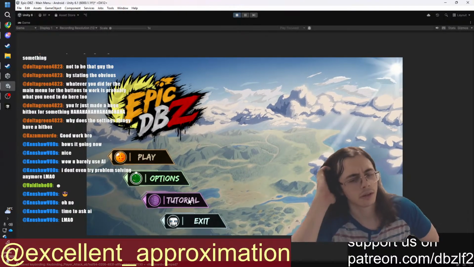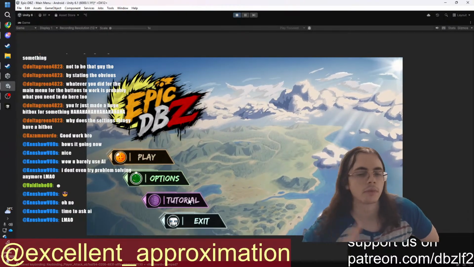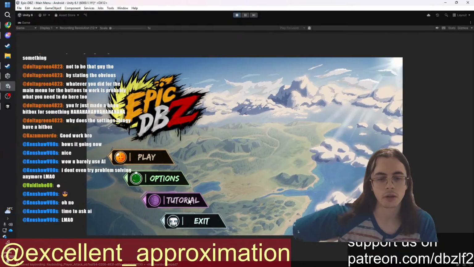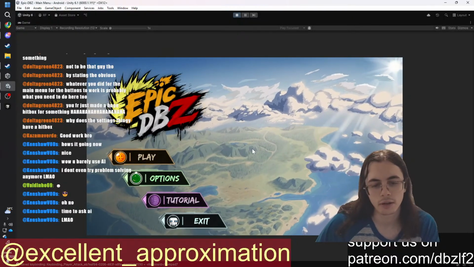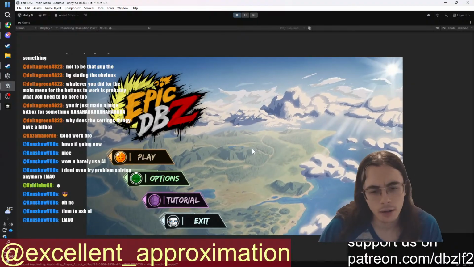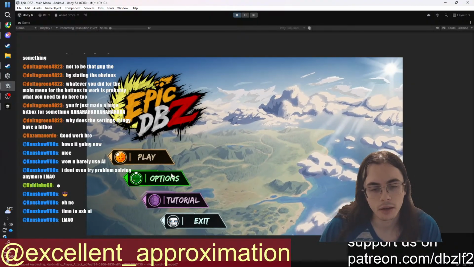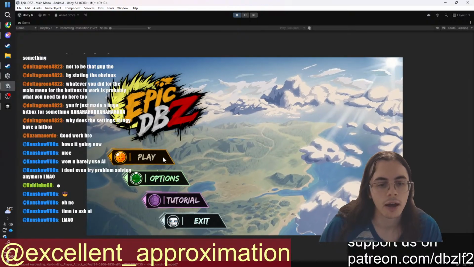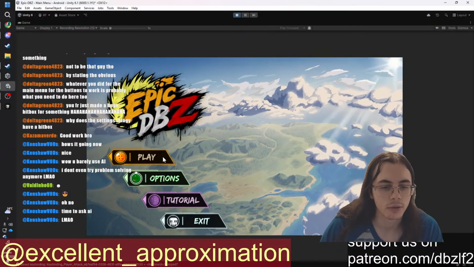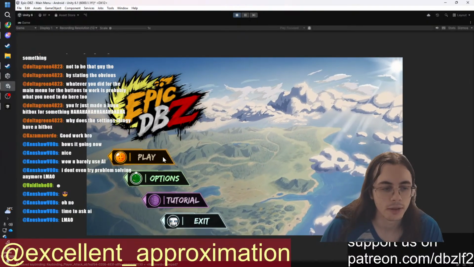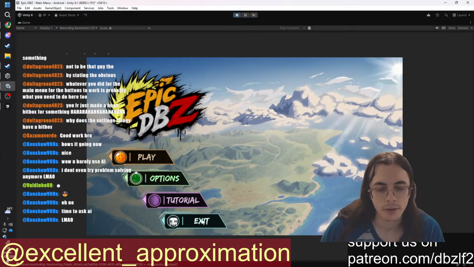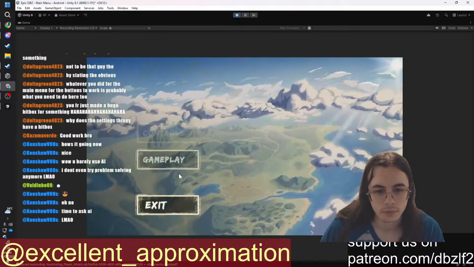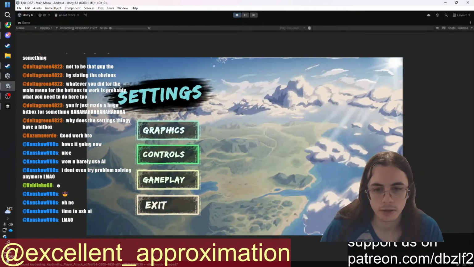And the tutorial will just show you two links, one for the general tutorial and the other one will be the moveset playlist. And yeah, that's it. Like tutorial is it. And then the play button will take you to the character selection menu. And that's a whole new menu I still have to do. Yeah, the options one is basically gone.